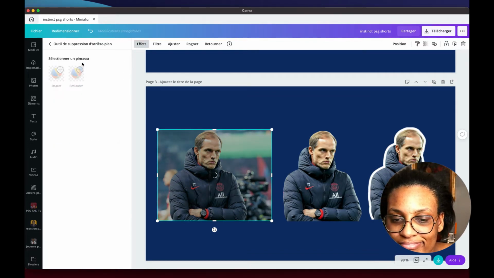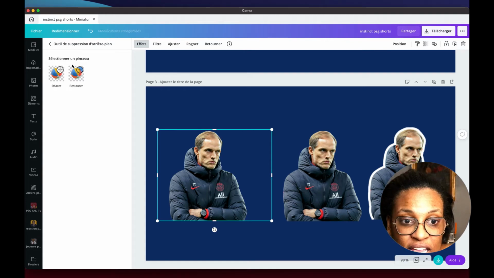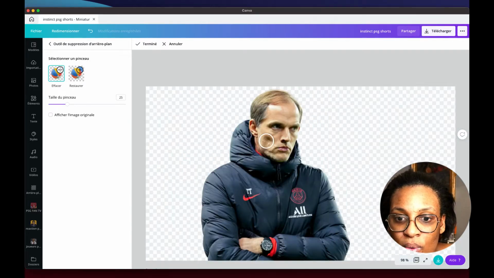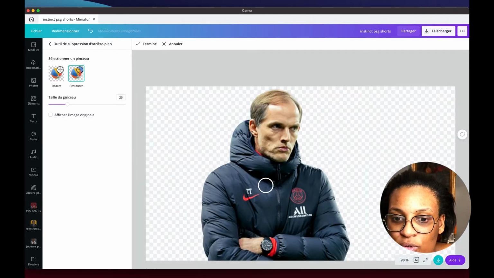It's loading just a few seconds, and it's as fast as Remove BG. And if I'm not happy, just like Remove BG has the capability of doing, I can go here and say, no, you know what, I want you to also remove that. And you can cancel it, or you can say, no, I want you to restore, I didn't want you to remove that area.